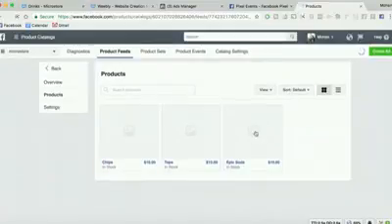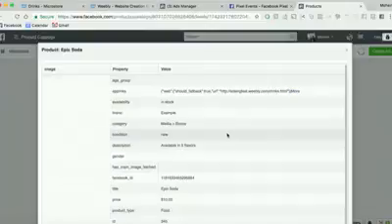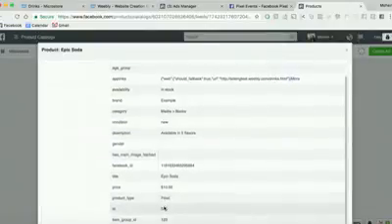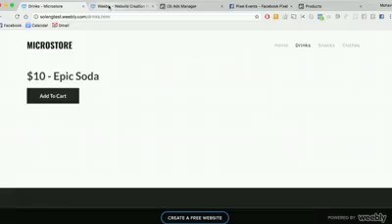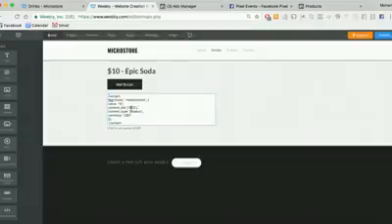We have 3 products here which correspond to the products on our web page. And since this is the soda product, we would see that its ID is 345, not the one we sent back. So we'd go back and modify the code, and I just need to change the product ID and it should work. Note that I'm hard coding this code for this particular product, but in general, you should be using variables on your website so that you don't have to set up different pixel code for each of the products you have, and it's more dynamic.